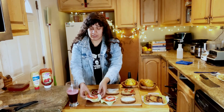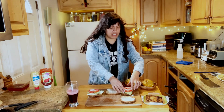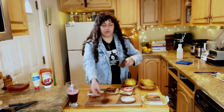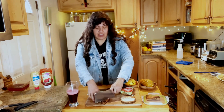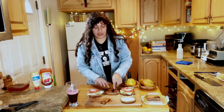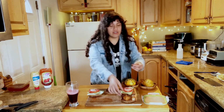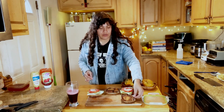And there we go. We got a simple ham and cheese, lettuce, onion, tomato sandwich. Very delectable. We can actually cut this one in half. Split it. If you don't want to use this for ham, you can use it for bacon. And it looks really good. It looks realistic. As you can see, it looks very realistic.